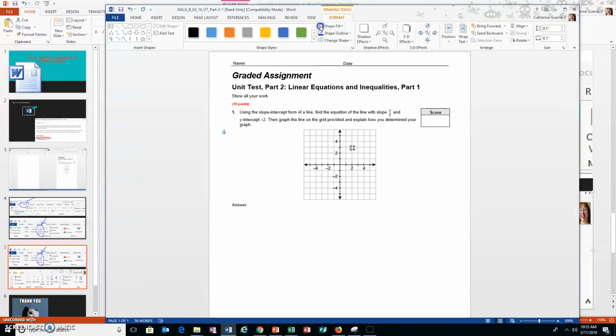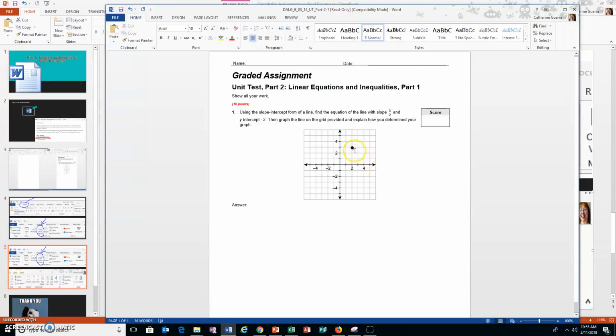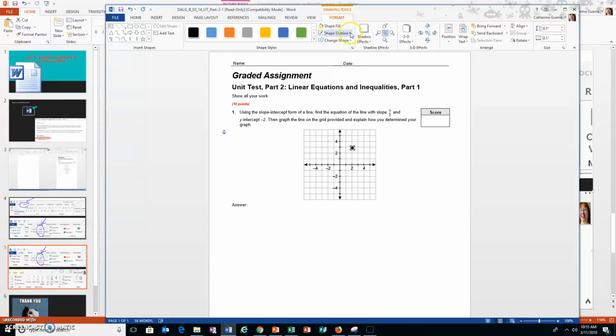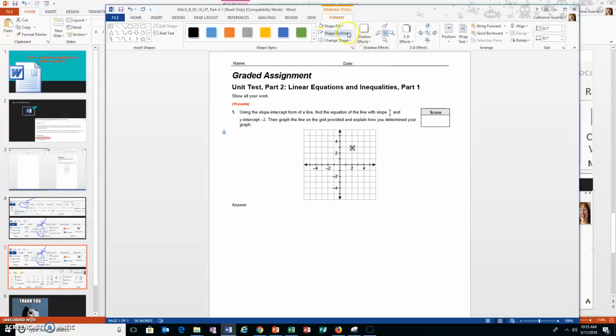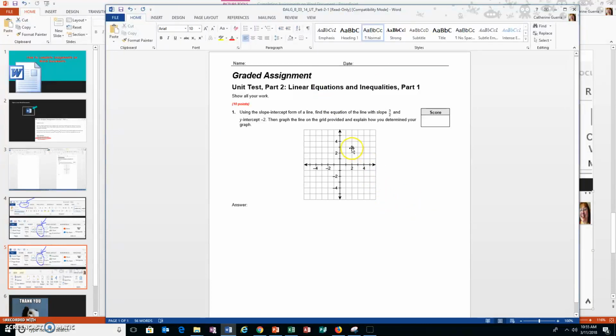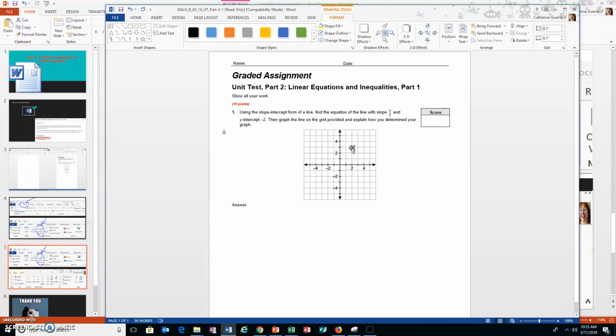You can shade inside, and you can shade on the outside if you want. You can change all kinds of shades. If you notice, that changes. And you can take it off to no outline whatsoever. When it had an outline, it almost looked like an eyeball. But when you remove the outline, you can make it all different kinds of colors. And now, to move it, you just left click on it and hold your cursor down, and you can move it wherever you want to move it.